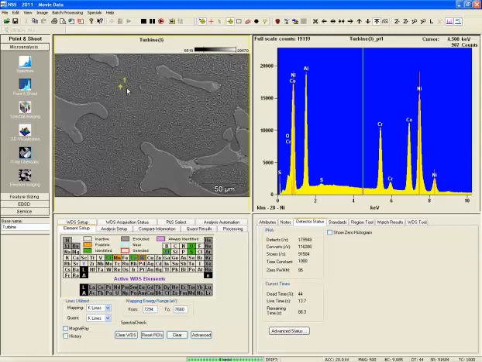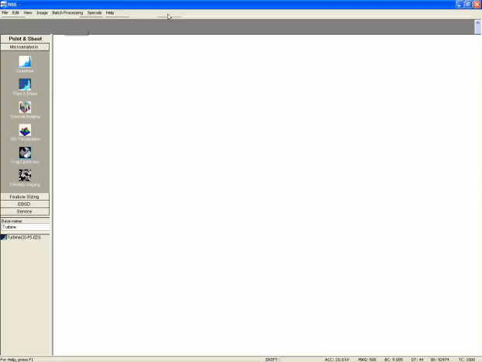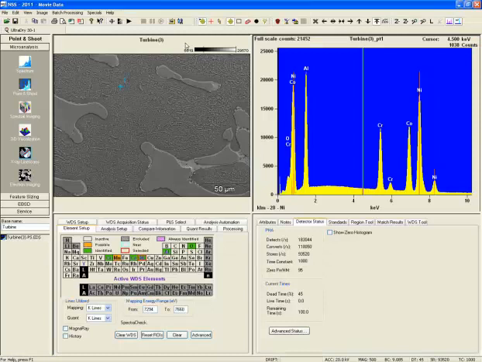The report that is generated with that, for instance in the print preview, shows just that: the electron image with the crosshair, some acquisition information, the spectrum from that point, and the quantitative analysis. So we have a very complete report in one report demonstration.